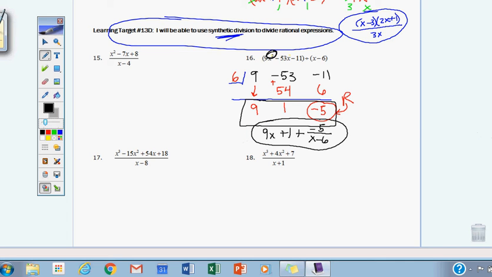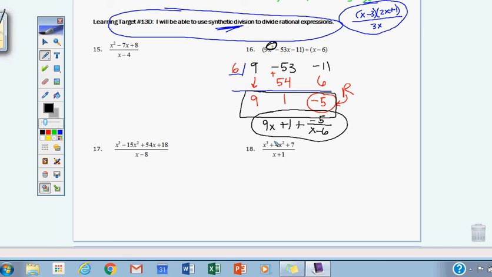Okay, if that wasn't perfect, I'm going to do another one with you right here on the bottom. The biggest thing we got to notice on this one, and I'm not going to rewrite it all, but I want you to think about this. See the x cubed, then the x squared? It jumped to 7. We missed one here that had just an x term. So we have to put a filler of 0 in there.